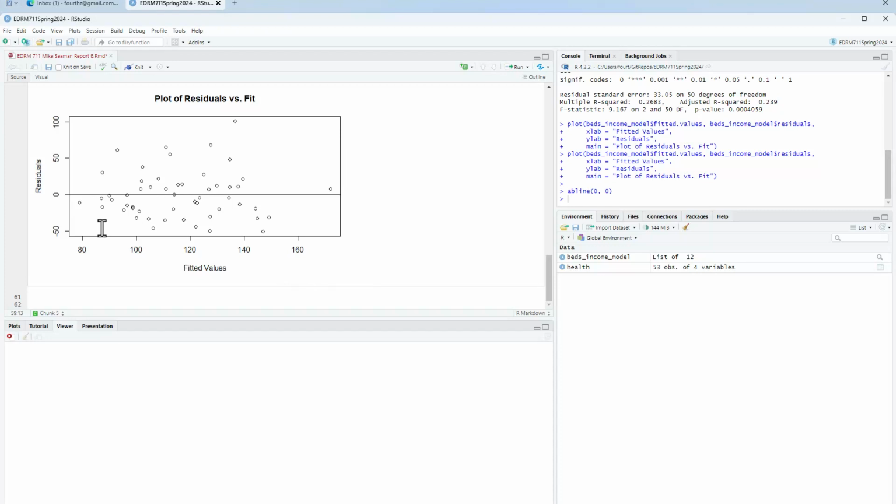And that is, do these points appear to be more or less randomly scattered about that line? Or does it appear that the points are actually forming some sort of trend that is detectable that is not along this line? So I would like to see random scatter of residuals. That's unlike when I look at my observed scores and my predicted scores, or my observed and my explanatory variables, in which I actually want to see a pattern. Here I don't want to see a pattern.